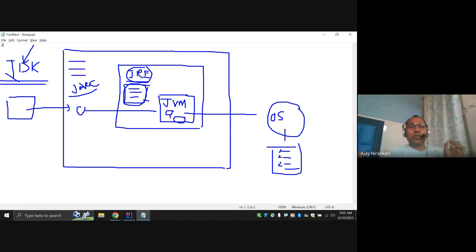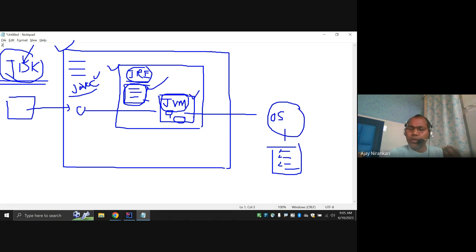So any time someone asks you what is the JDK, the JRE, and the JVM, you should have a clear bigger picture. JDK is a big software which has two more components, the Java compiler and JRE. JRE again has two components, a set of libraries and the JVM.